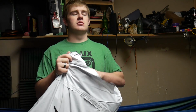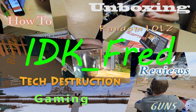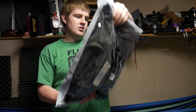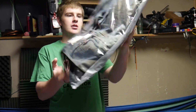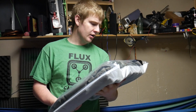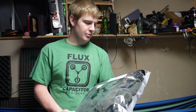Well, that was easy. Okay, there we go. WenVen. I don't know, maybe it's a little bit too big or poofy for work. And it is 100% cotton. The lining is 100% polyester.